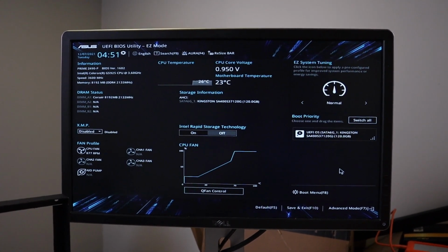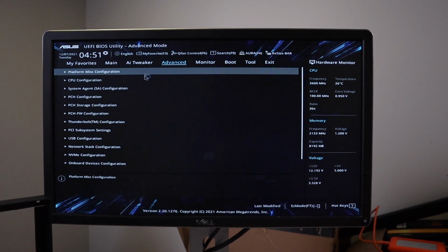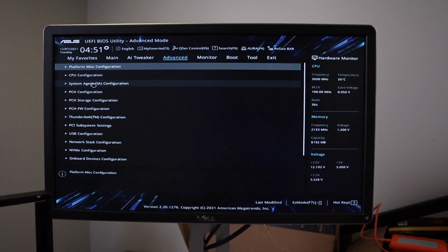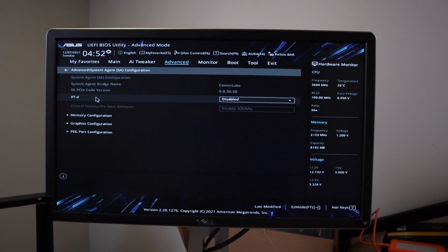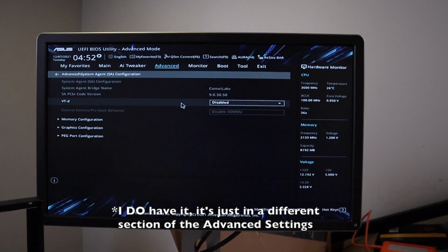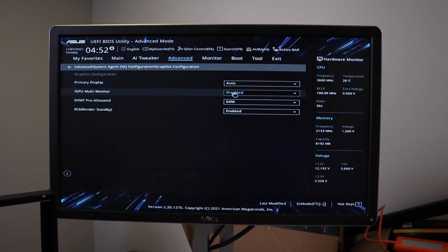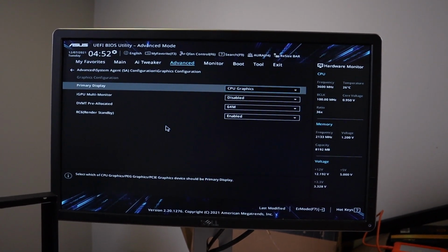All right, and once you pull up the BIOS here, come down to the bottom right where it says advanced mode. You may come up here and it may show up in main, but make sure you're on the advanced tab here, okay? Come on down to System Agent SA Configuration. If you have 4G decoding, turn that on. I don't have that available here, but Red Panda Mining showed that on his system. Make sure you turn on that 4G decoding. And then come on down to graphics configuration. Make sure the primary display is set to CPU graphics, not auto. You want CPU graphics there, okay.